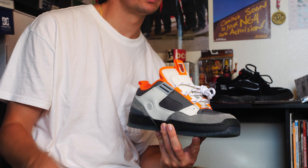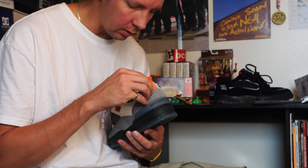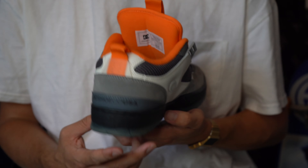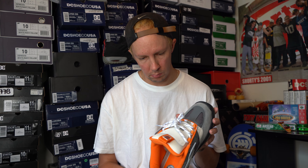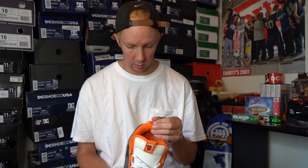Shanahan has got his own logo — it's on the tongue and it's on the back with a little clear rubber piece. It should have his own logo, and it does. That's the first time that's ever been done that way. I wonder how that came about — like they're sitting in a boardroom meeting and someone's like, let's get this dude his own logo. It's kind of like Jordan with Nike and the Air Jordan logo. I'm not saying he's the Jordan of skating, I'm just saying.